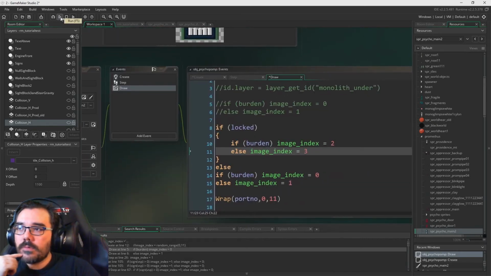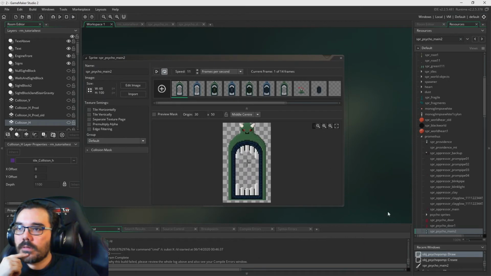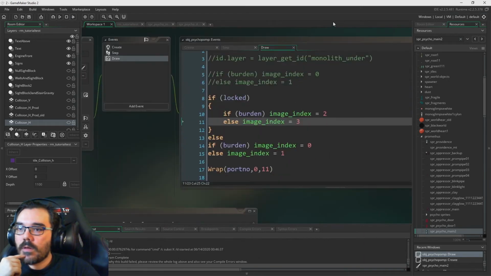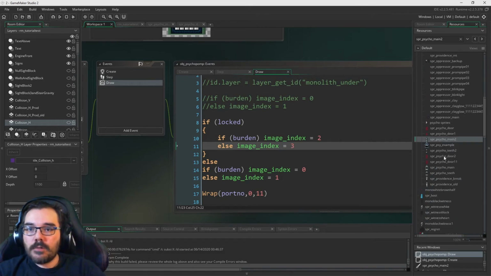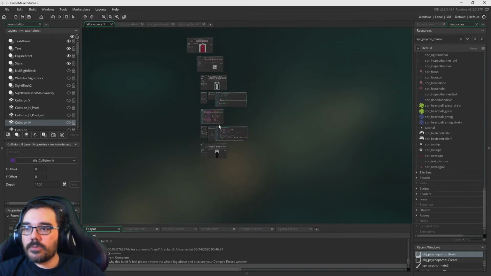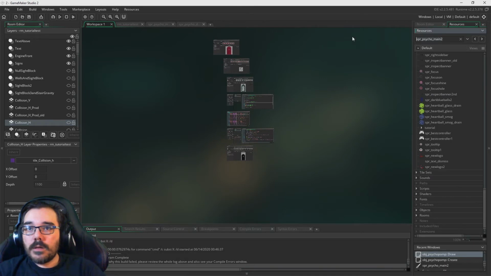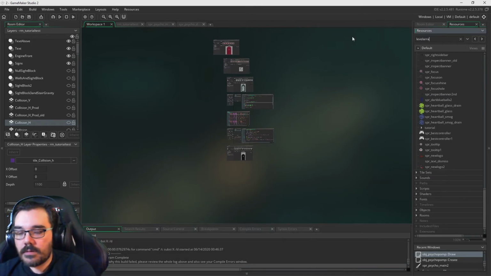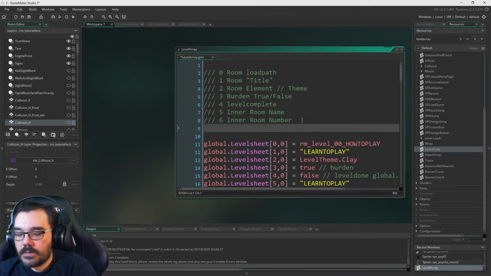So if we play now, it's not going to make any difference because you're not going to be able to see the background. But we now know locked is a thing. If we go to our array, our level array, which should be open already. That's a heart array. Where's our level array? Level array! I'm going to add locked to it. Locked.